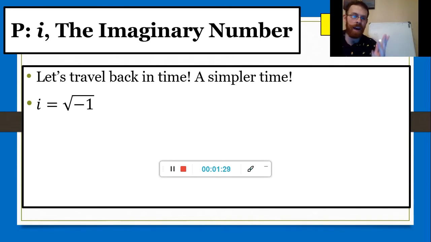But first and foremost, i is equal to the square root of -1. Now you might ask, why is i equal to the square root of -1? Well, ladies and gentlemen, one thing I can tell you is that you cannot take the square root of a negative number. If I had something like the square root of -25, and you plug that into a calculator, you would get something that would say error. It would not work because your calculator doesn't know what to do when it has a negative underneath the square root.